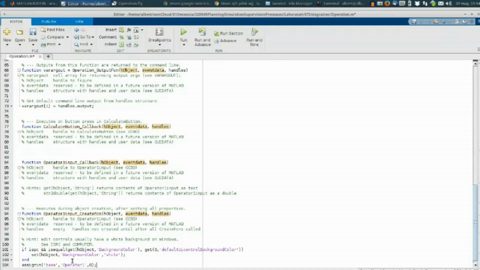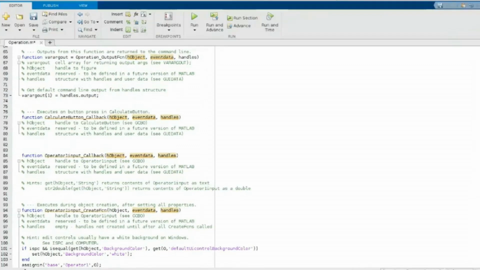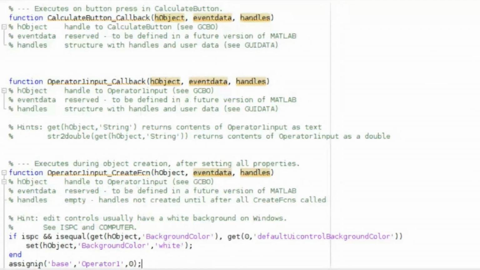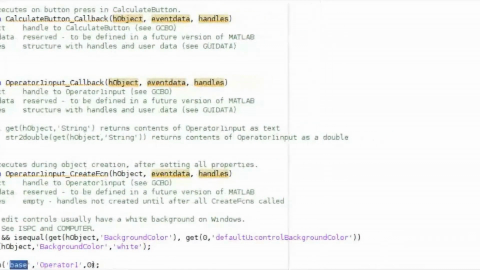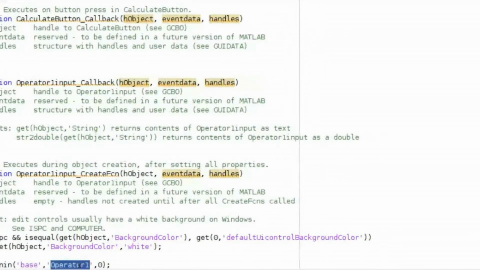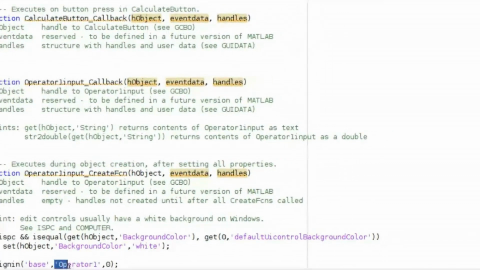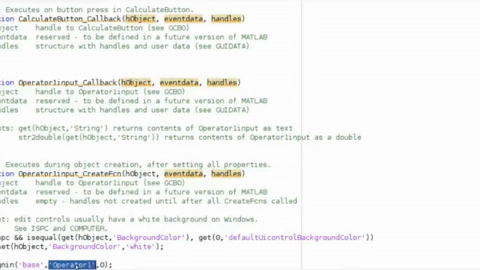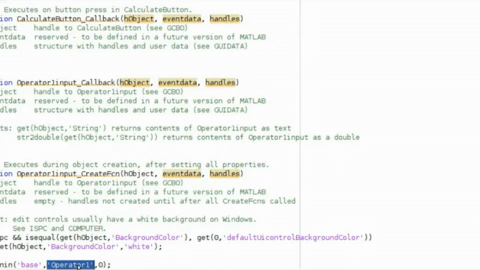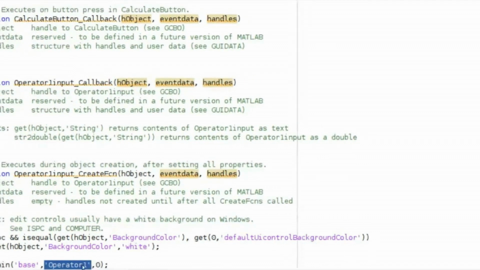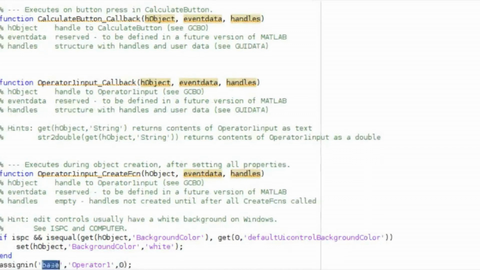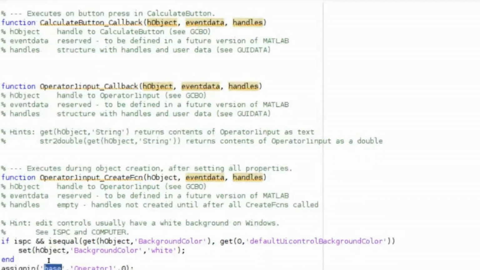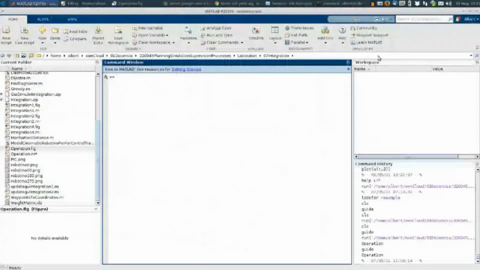So this way, if you run this command, this will assign to variable operator 1 in the base workspace a value of 0. That's the name of the variable, as you can see here between quotes, because it's a character string, then this is a value, and this is a string telling the base workspace. The base workspace is this.